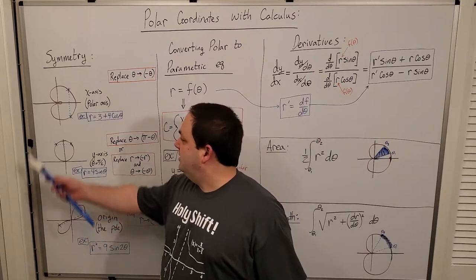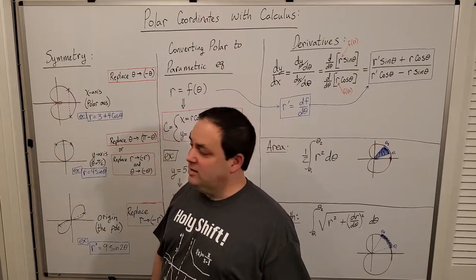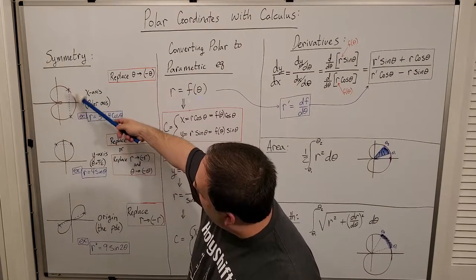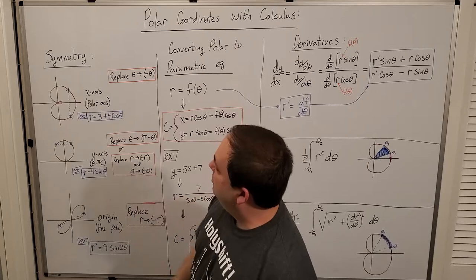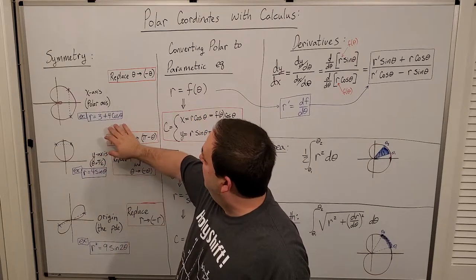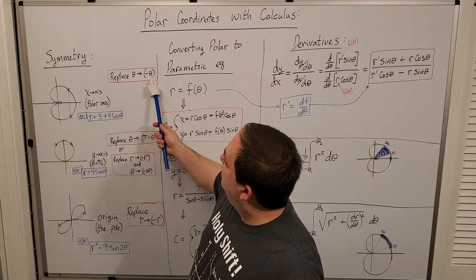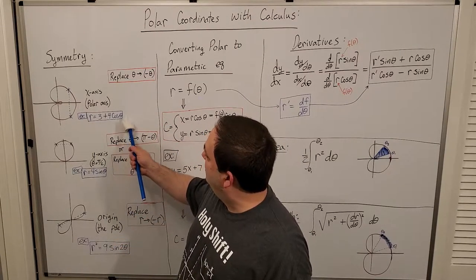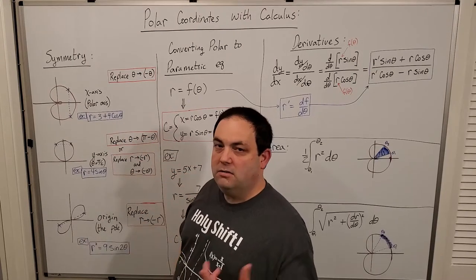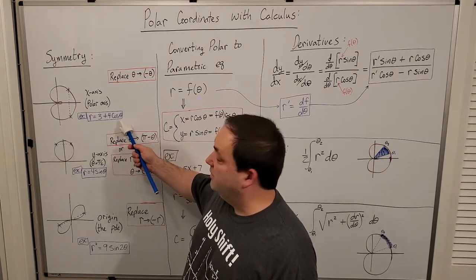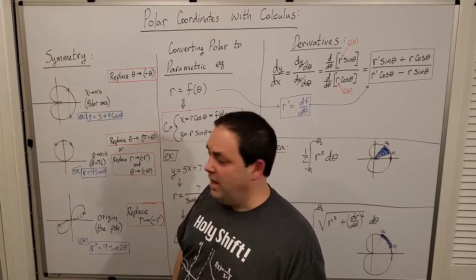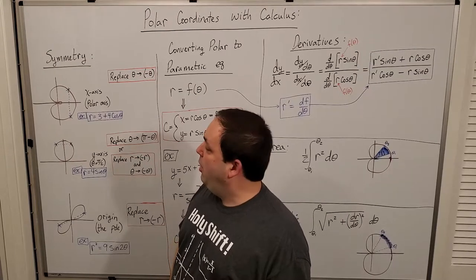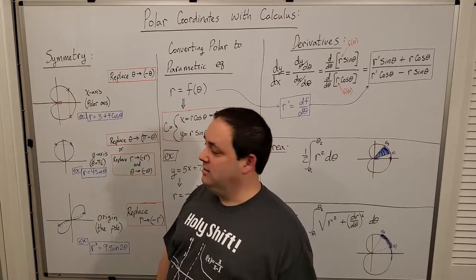In polar coordinates, the x-axis is called the polar axis. And if I have some shape that has the symmetry around the x-axis, then you'll notice in the equation that I could replace theta with negative theta with no change in the equation, right? So notice here, cosine of negative theta, cosine's an even function, cosine of negative theta is just the same thing as cosine theta, which is why you're getting the symmetry above and below the polar axis here, the x-axis.